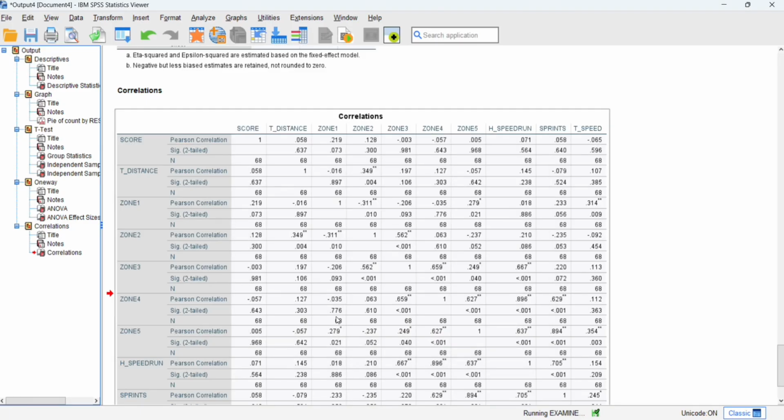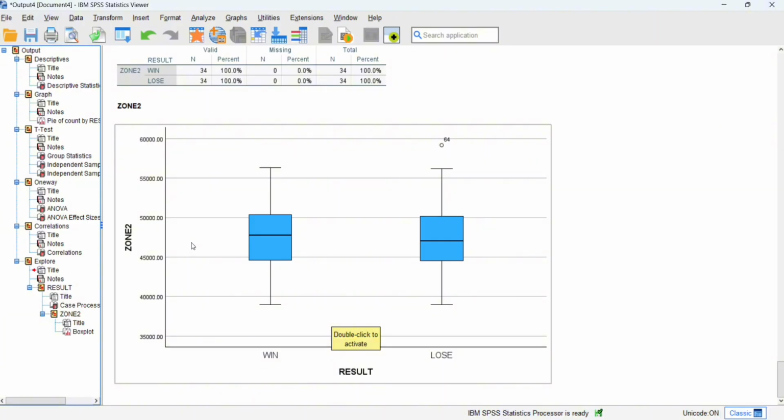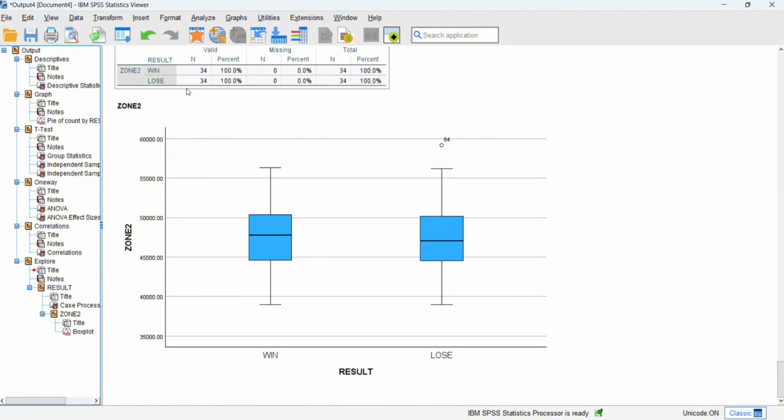Now, assign the variables: drag the continuous variable into the y-axis and the categorical grouping variable into the x-axis. This allows SPSS to compare the distribution of the continuous variable across different groups. After all the variables have been assigned correctly, click OK.